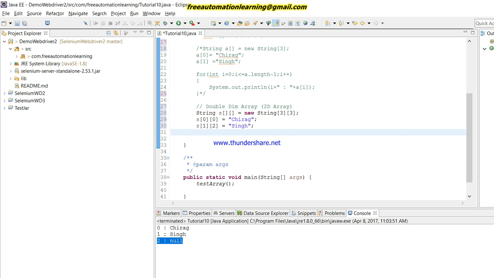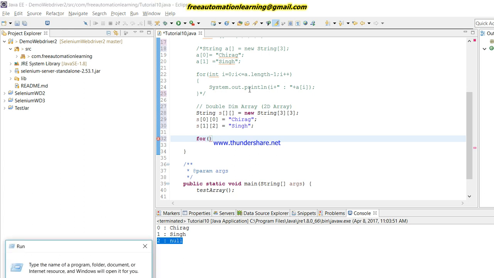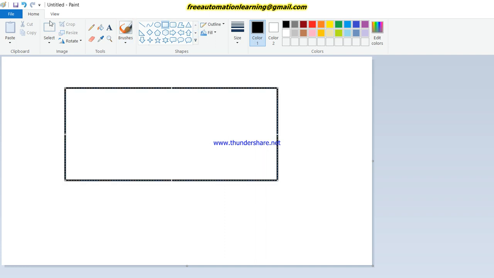Now I'm going to print. Let me just open Paint and show how this double dimension array is displayed, so you can easily understand.